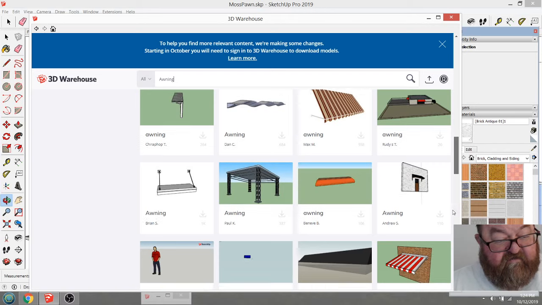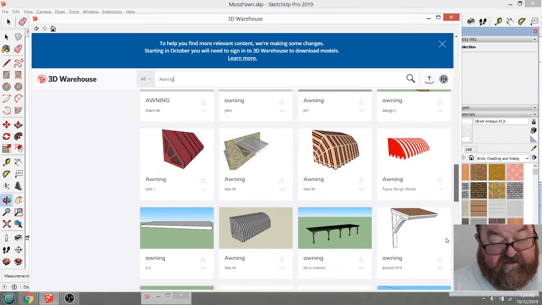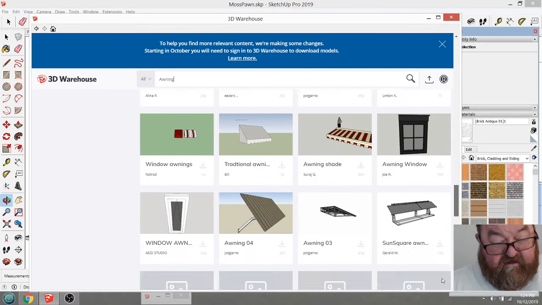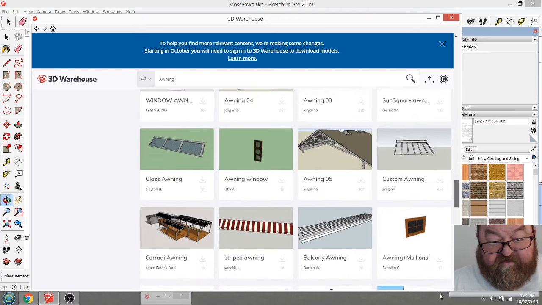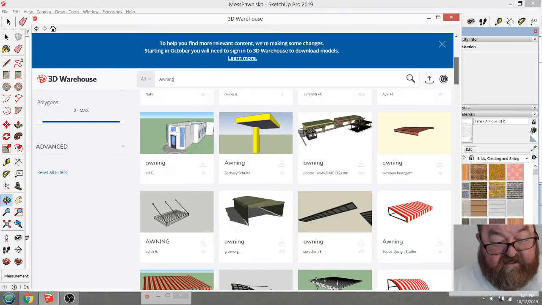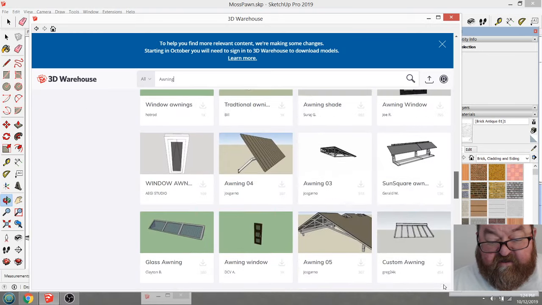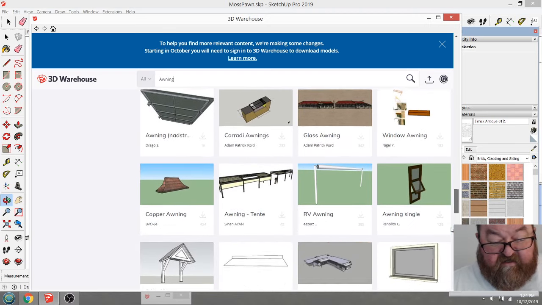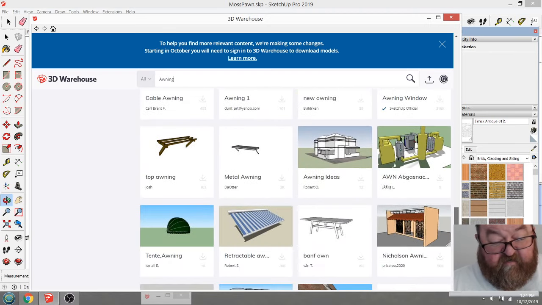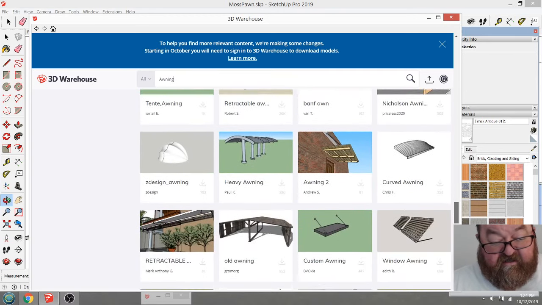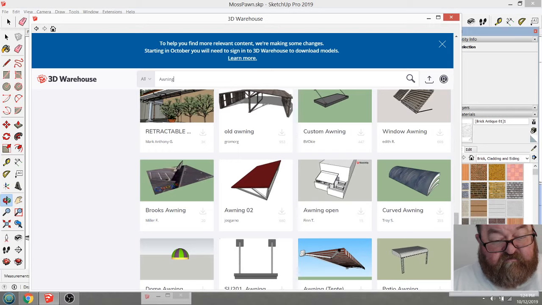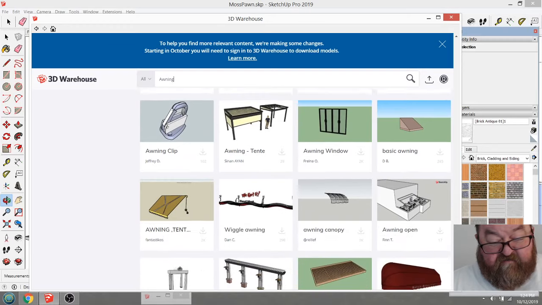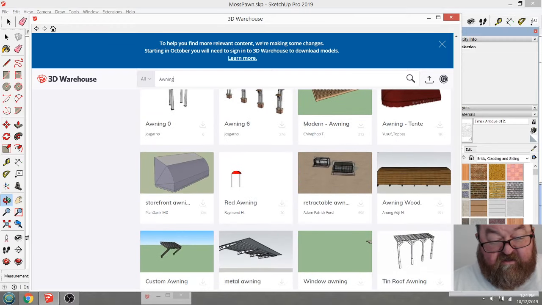Just for the sake of discussion, I'm probably going to pick something generic looking, because this is kind of a schematic. When you're doing these kind of rough first stabs at stuff, you don't want to spend a lot of time with a lot of detail, because your customer is going to change their mind, which I invite them to do a few times. So what you're trying to do is just hone in on something and not be too detailed at first. You just want to get the general form and function.